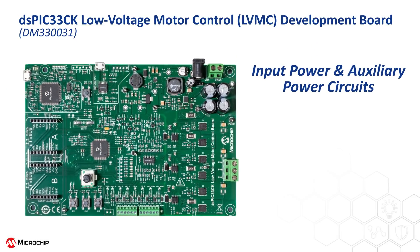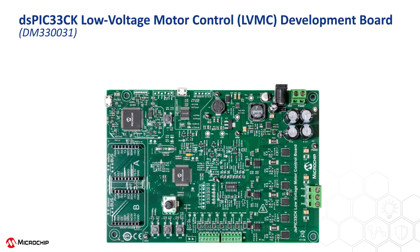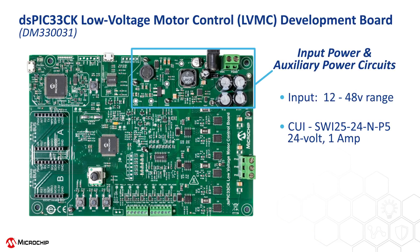First of all, this board is very flexible. You can connect any 12 to 48 volt power supply. The power supply section provides three regulated voltage outputs for the MOSFET gate drivers, the hall sensors, and the DSPIC motor controller. You can power the board from any AC-DC power adapter with a positive tip style barrel connector, such as a 24 volt 1 amp adapter from DigiKey. You can also use a bench-top lab power supply and connect it to the board, just ensuring it has enough current to run your motor at full speed.